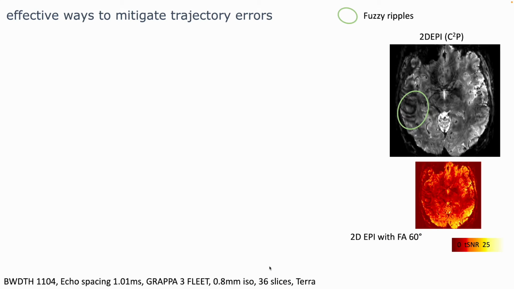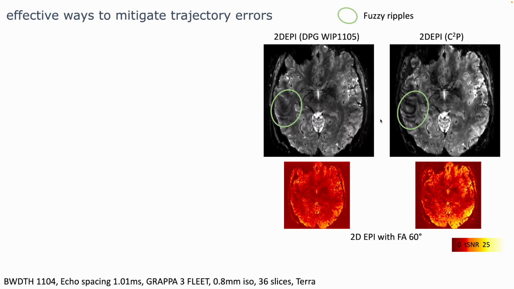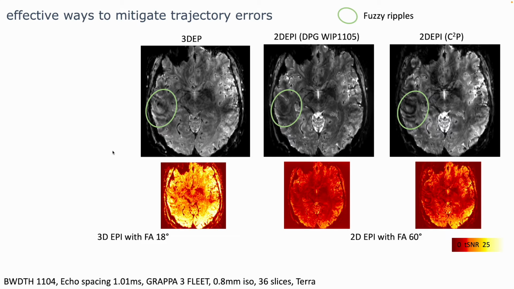With the large matrix sizes at high resolutions down there at these low brain areas, we are also challenged with the fact that we must do a lot of ramp sampling at the most ambitious gradient waveforms that the hardware allows. So I end up with these low spatial frequency fuzzy ripples, like in those examples here in this multiband sequence. The dual polarity GRAPPA approach from Hoge and Polimeni can really nicely mitigate off-resonance effects, for example, up there as promised. However, there are still these shading patterns in there, and also a bit of cost in TSNR.